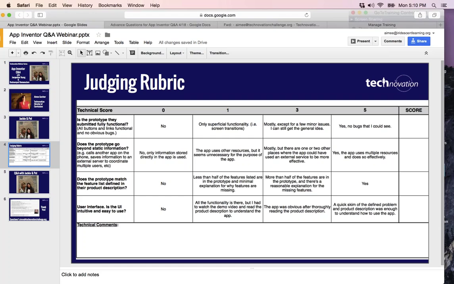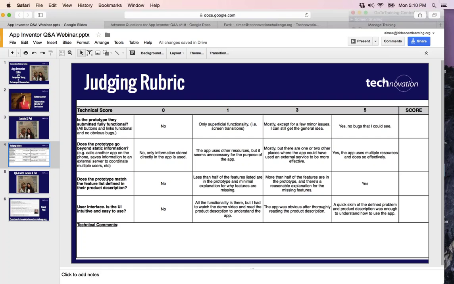And then finally, they're looking for, is your app easy to use? Do they have more questions than they had before? Because if so, then it's probably not so easy to use. So you're going to want to think about the usability and how easy it is to get around and navigate your app. To that end, I suggest that you revisit the really great UX webinar that we did with Deborah Hirschman from Goldman Sachs. You can find that on the Technovation curriculum website. If you scroll down to the Ask an Expert webinar series, you'll see all the recordings from the webinars.